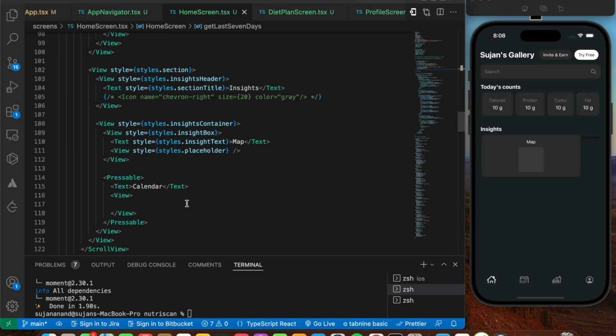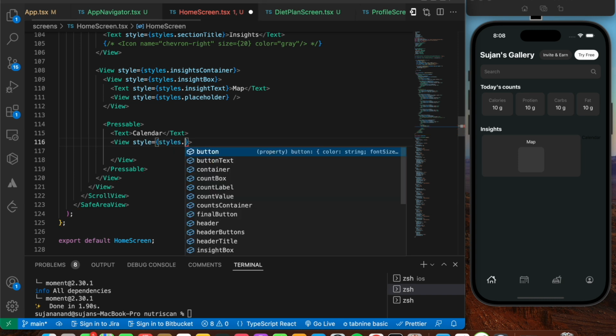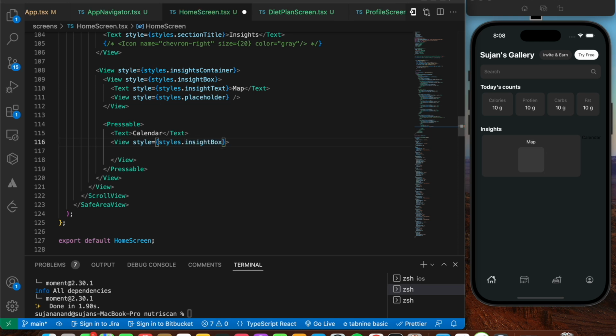Let's scroll down and then let's start designing this. So here I'm going to say style is going to be equals to your styles dot your inside box itself. And here I'm just going to say let's map over it.